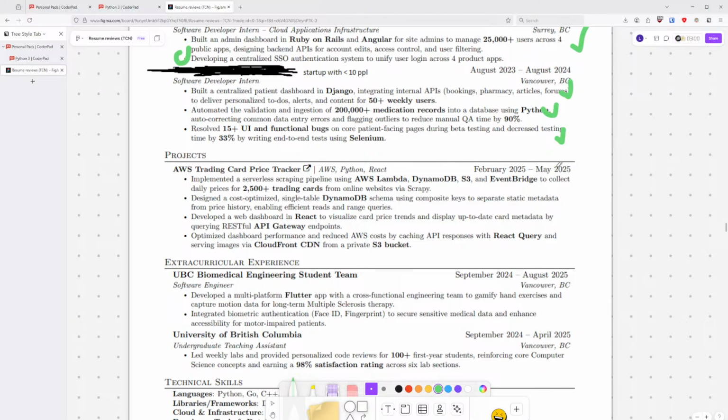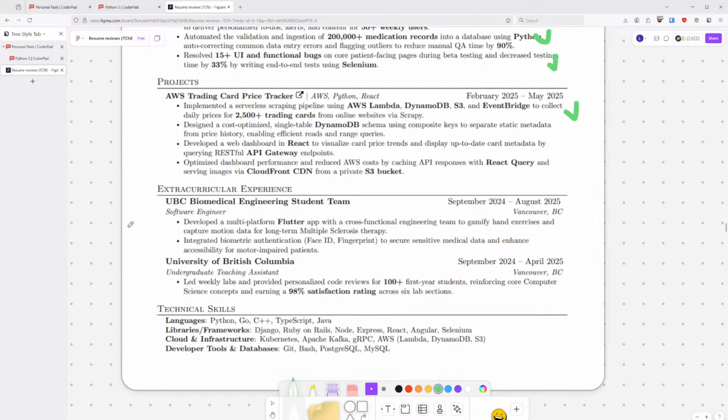Okay. Yeah, I think this is a fine project. Yeah, I think this is fine. This is pretty cool, pretty unique. Okay, student team, Flutter app. Okay, student app.